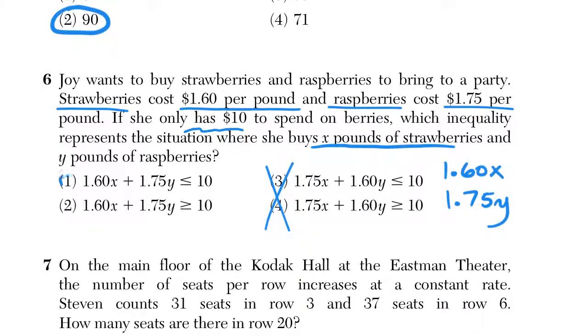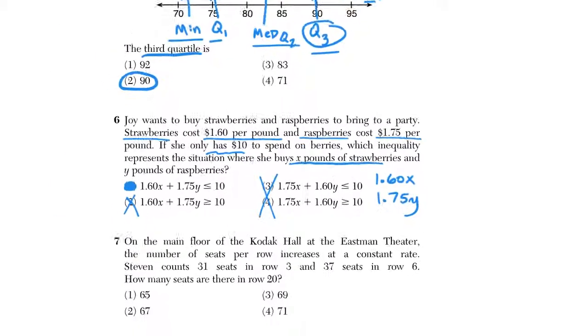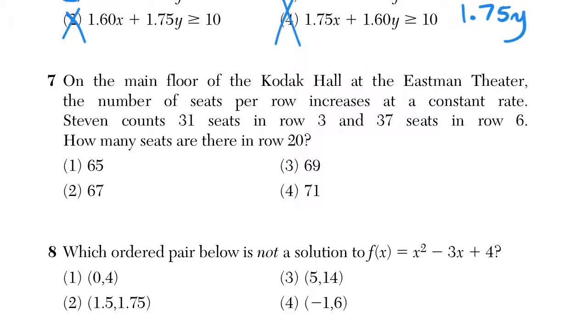For question 7, this is really applying sequences. We're told row 3 and row 6. I like to treat it like one of these problems. Now be careful in calling the common difference 6 here—obviously there's a gap. It's really going up 2 each time. You could double check: it does work, plus 2, plus 2, plus 2, and at 37 that tells me the common difference is 2.